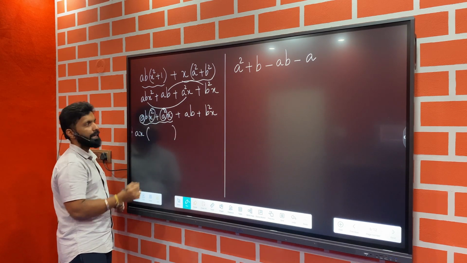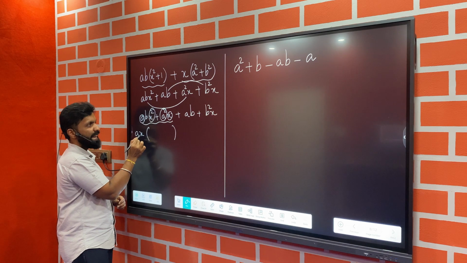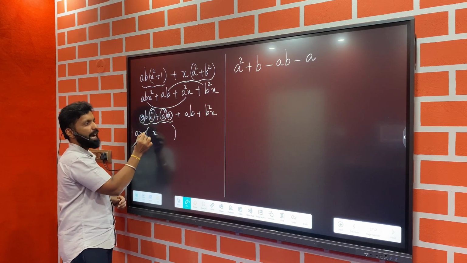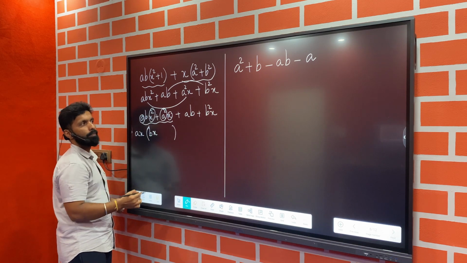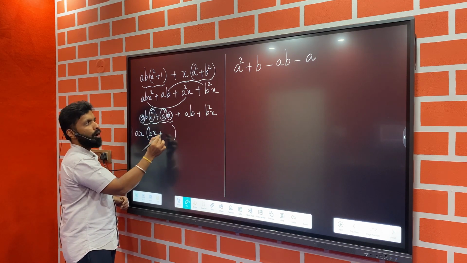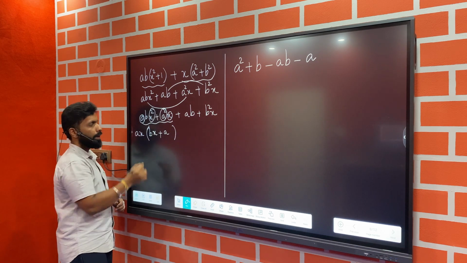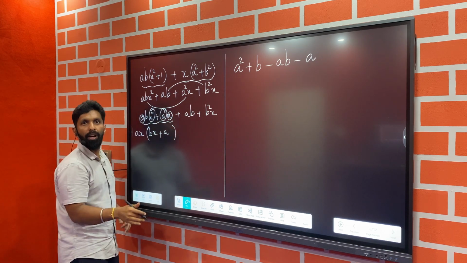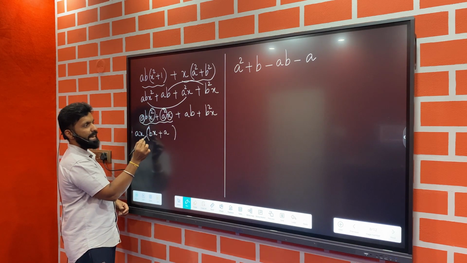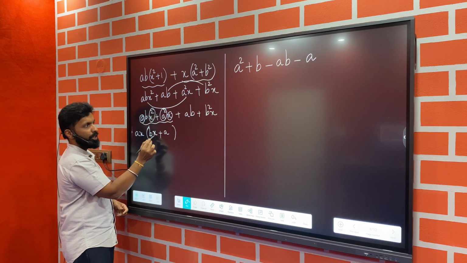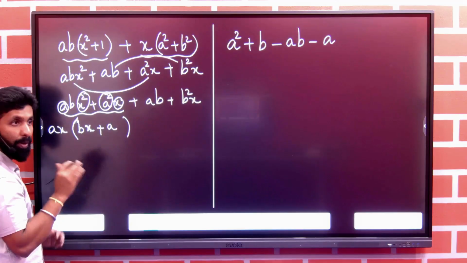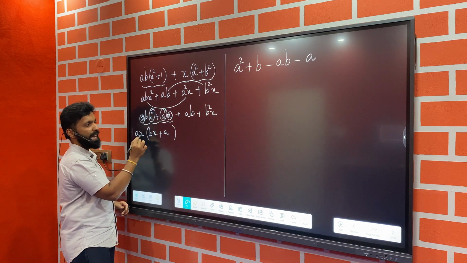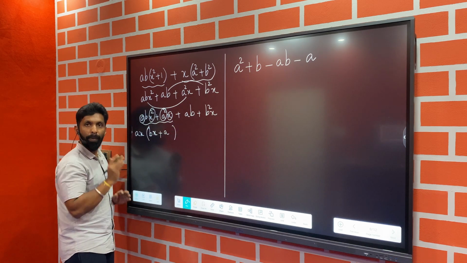Now carefully tell me. A has already come out. X into what is x square? X into x is x square. B, I didn't do anything to B. B is there only. Plus a into what is a square? A. X has already come out. So nothing to do. If you still want to confirm, you try once again. A into B, AB, x into x, x square. Yes, my question is correct. Now a into a is a square, x into 1 is x, right? So my question is correct.